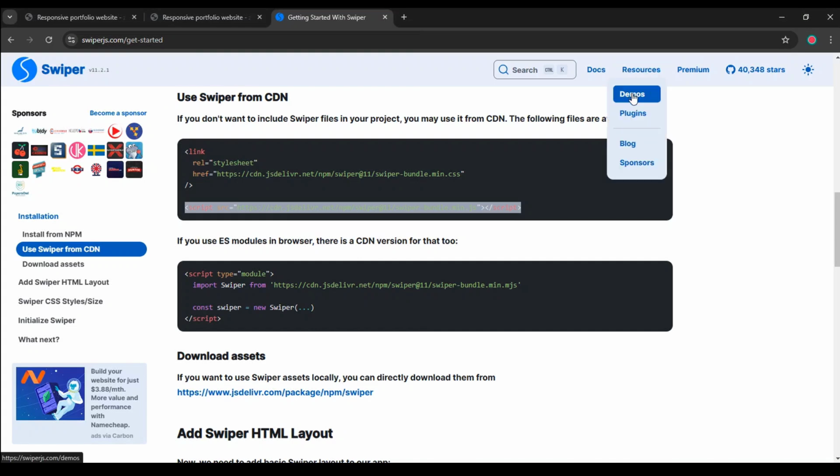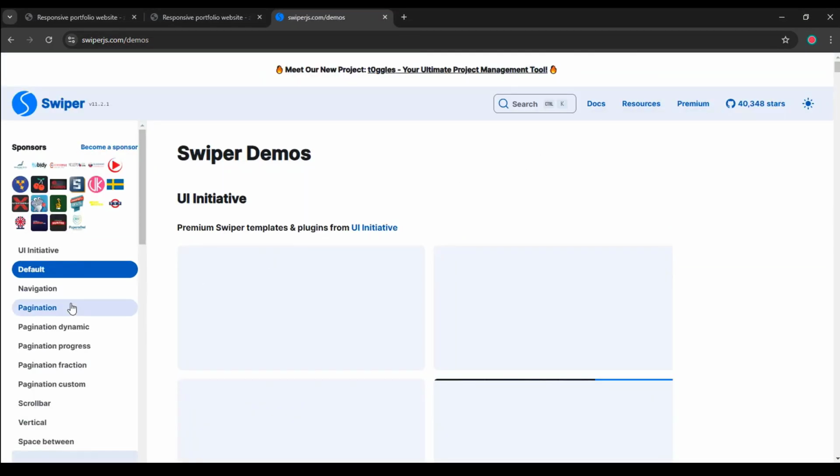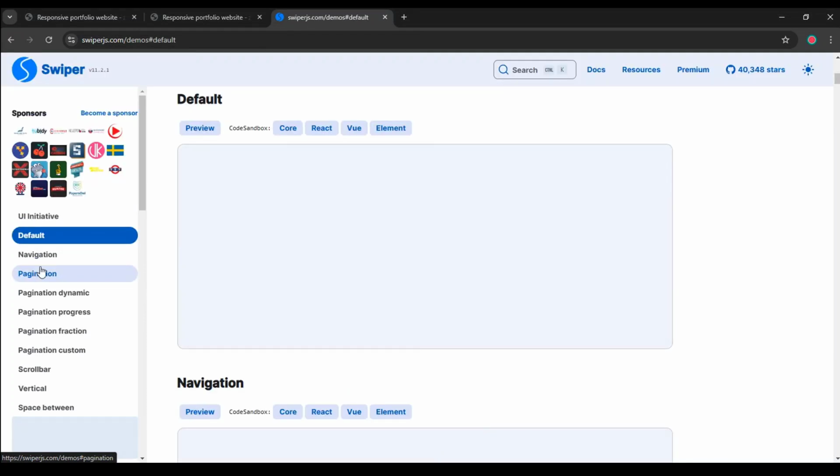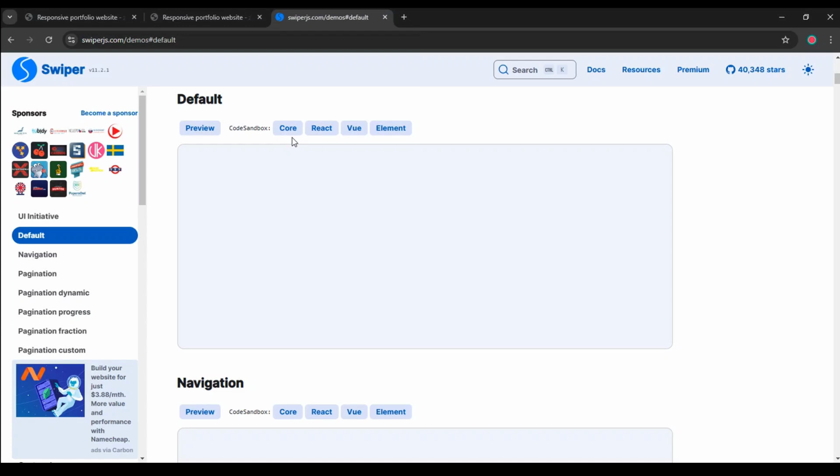Now, click on Demos to view the examples. Here, several types of sliders are available. For now, choose the default slider. Then click on Core.